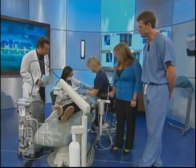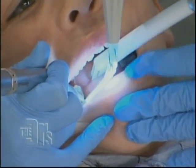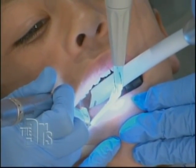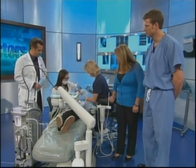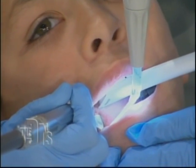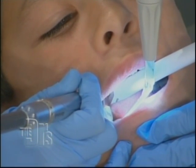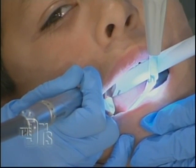So Zach, I'm going to use my water gun to take out all the decay, which are the sugar bugs that eat at your tooth. So the sugar bugs, which is the plaque and the bacteria on your tooth, is like a mushy type of material. And because of this, there's a lot of infection in the tooth. And eventually, if you just leave the decay there, which happens to a lot of patients because they're so scared to come to the office, they end up needing a root canal, which a lot of times we don't want to have. So this is the best and easiest way of prevention to take the decay out in its earlier stage without having to get a shot.